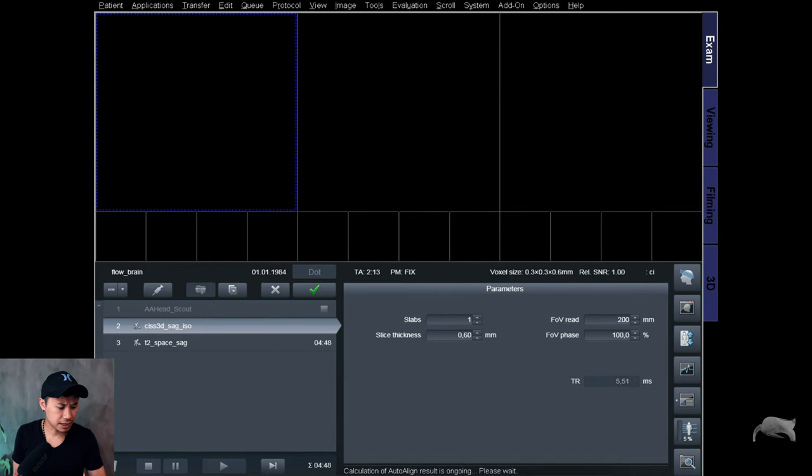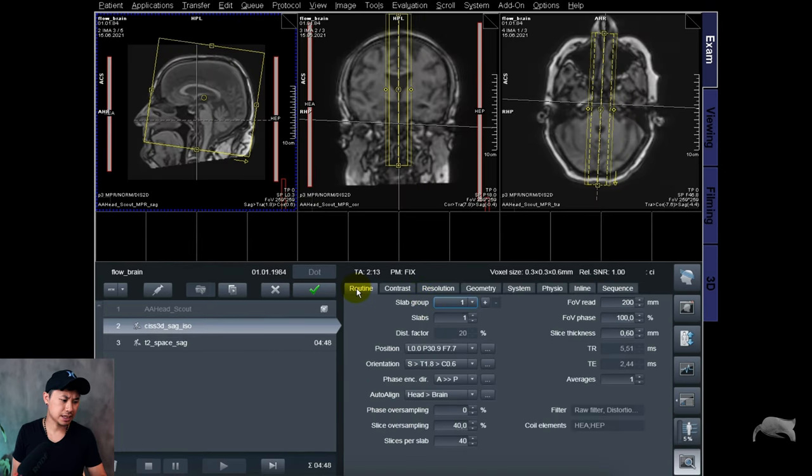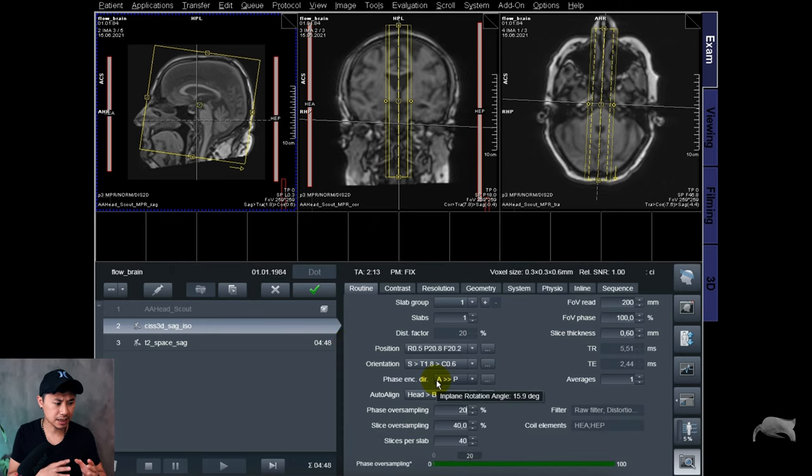So when it comes to CISS sagittal, why are we using it? We're using it for anatomy, for the visualization. So I'm only going to position this in the sagittal plane. Add a little bit of phase oversampling here, so we don't get the nose folding over onto the back of the head. And we're only targeting a few slices in the mid part of the CSF ventricle, which is important for this case.